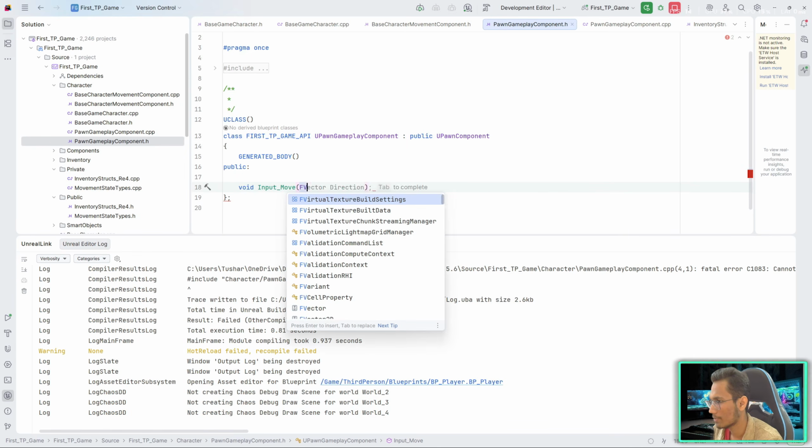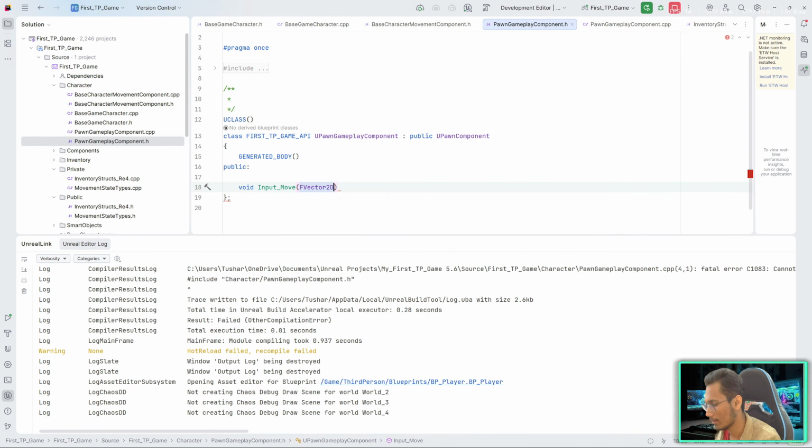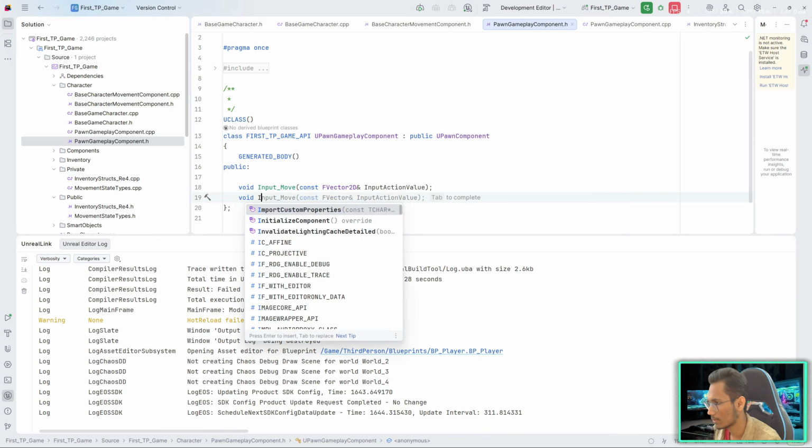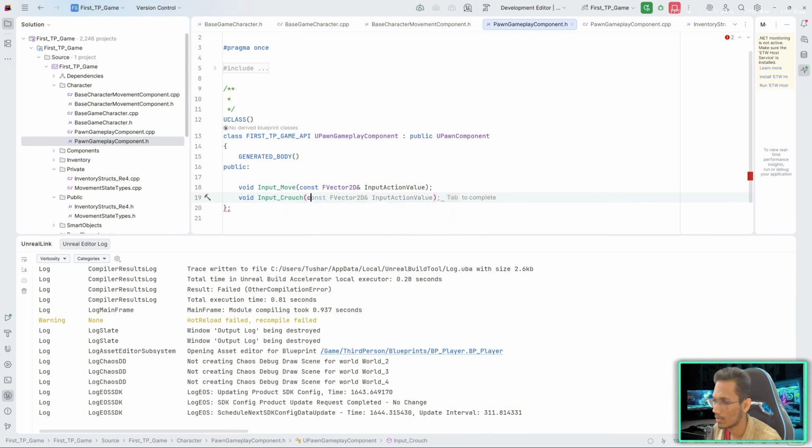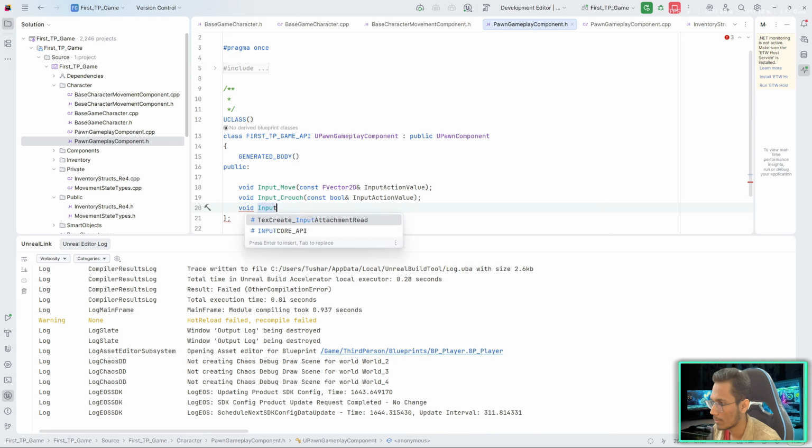So I will expect a 2D vector and a constant reference of it so that we don't modify it, and we'll say InputActionValue. All right, then I can create two more functions, InputCrouch with a const boolean, and we'll say InputActionValue. Then we go for InputRun, again boolean.